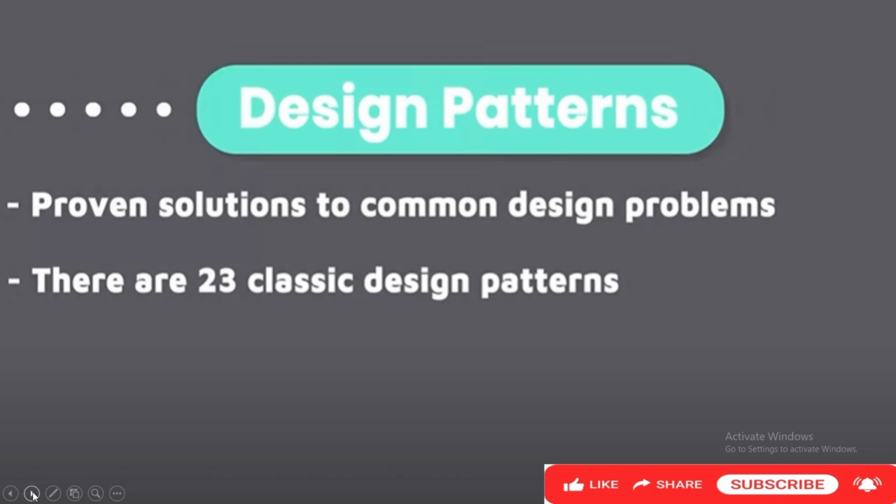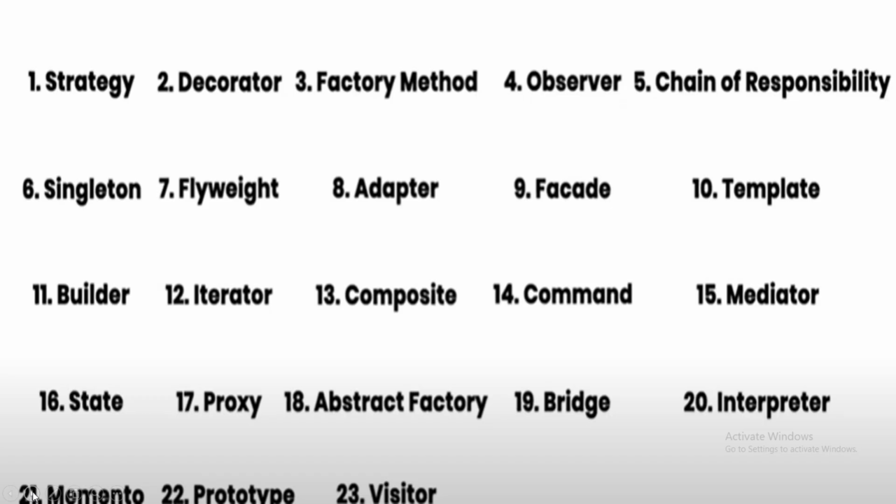Then we have the next thing, which is the design patterns. These design patterns are proven solutions to common design problems, which is something that most self-taught developers always avoid. They don't go through it, but it is something that is good to try to do. Okay, when you try to do it, you see that it helps you to understand better. So there are 23 classic design patterns that are there. These are them listed here. You can see there are up to 23 of them, various design patterns.